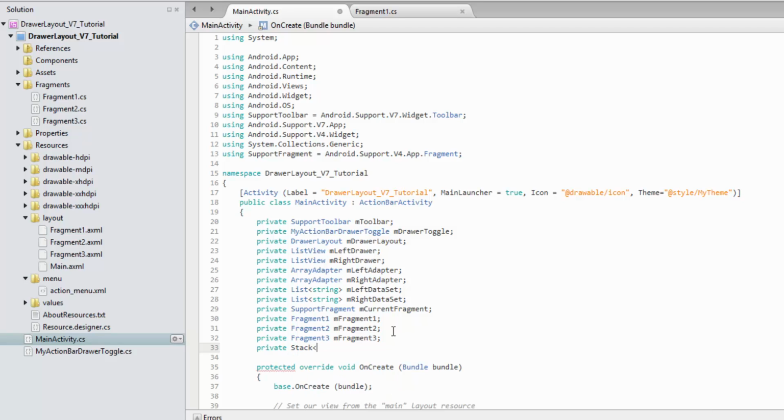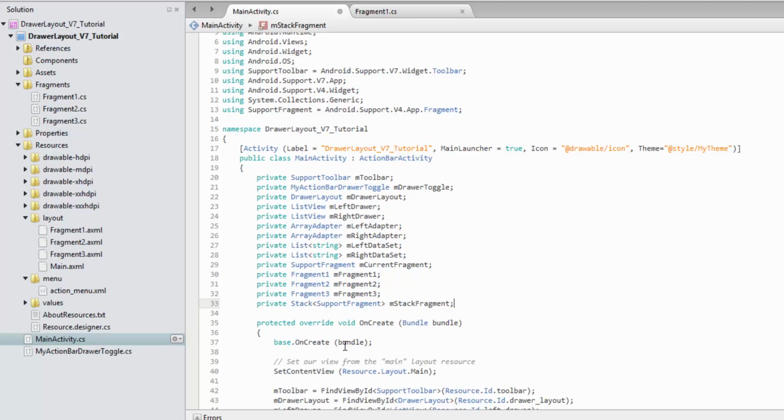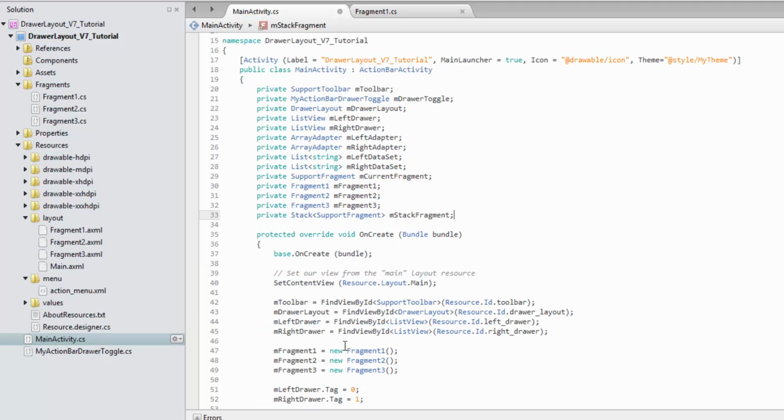And if you're not familiar with a stack, what a stack is, basically, in a gist, is it works last in, first out. And a good way to picture it is like a stack of plates. When you stack a plate, and then a second plate and a third plate and so on, what's the first one that comes off? The one on the top.